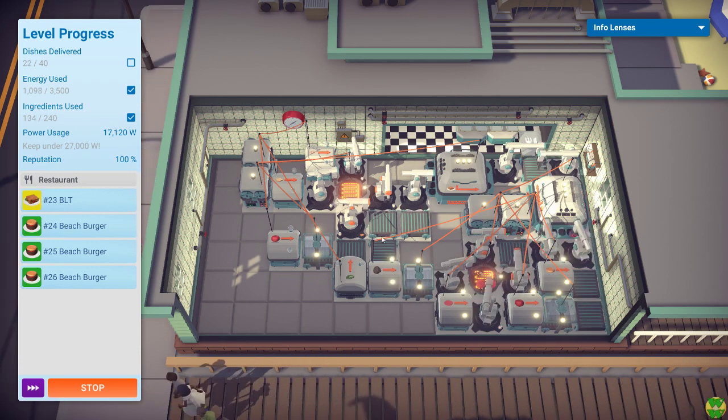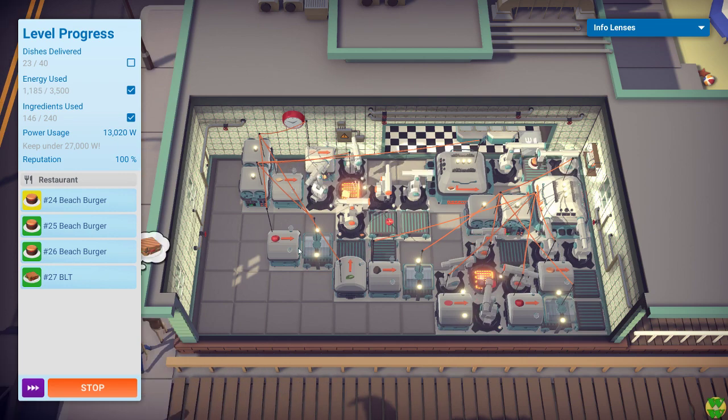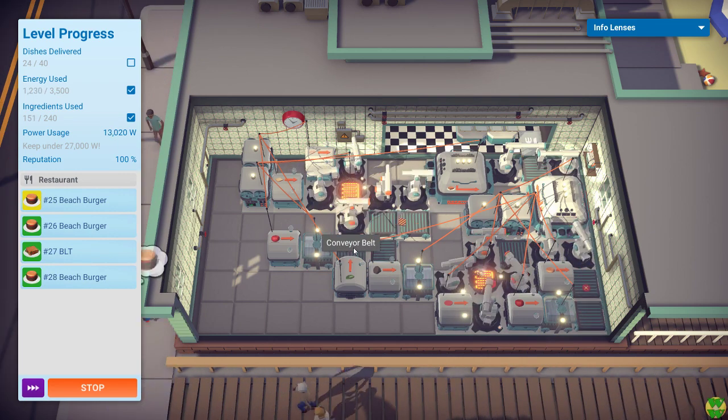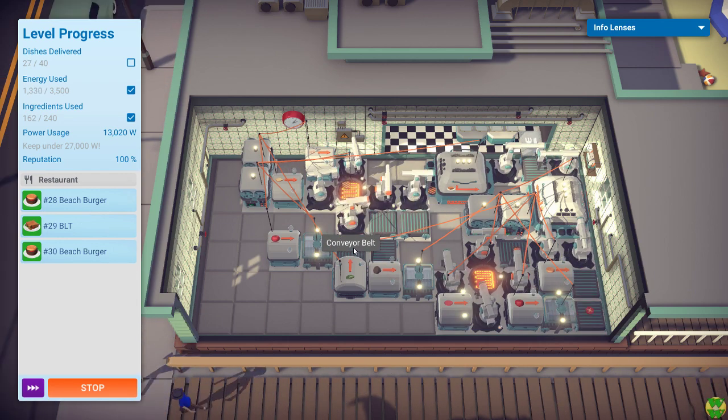I just spotted a way we can save a belt too. Here, we can move this here and move this stuff in. Save a belt. So that'll help with our power usage.